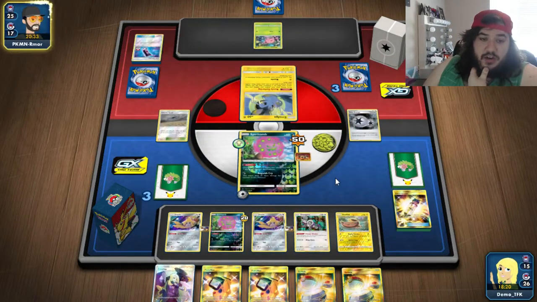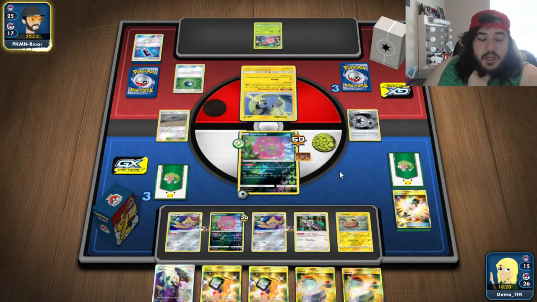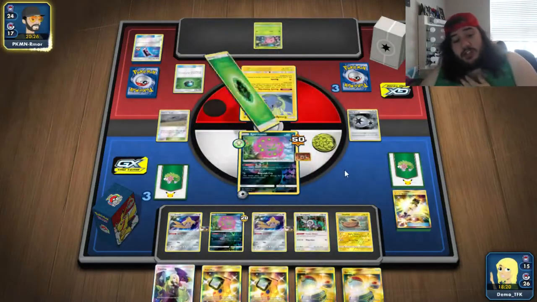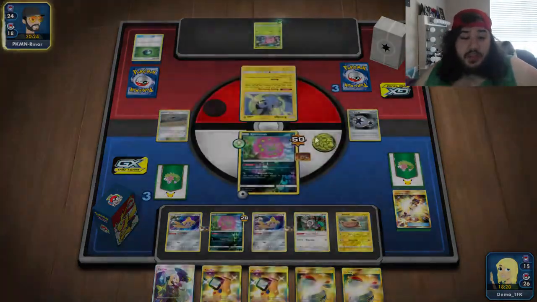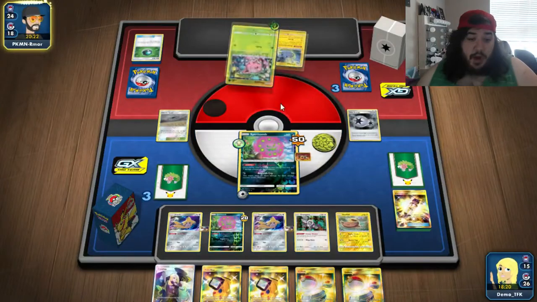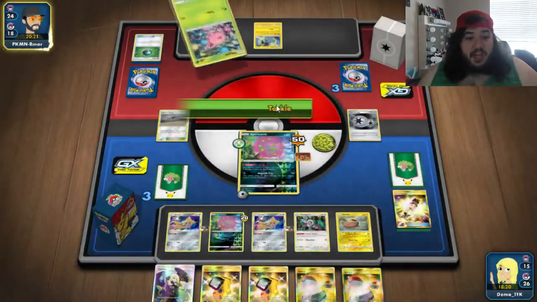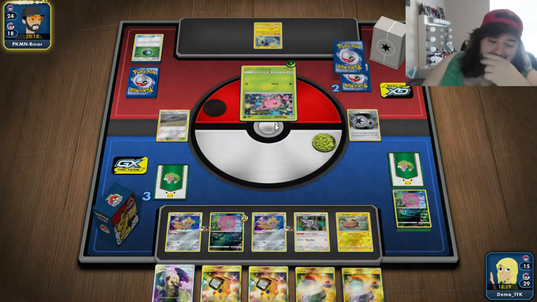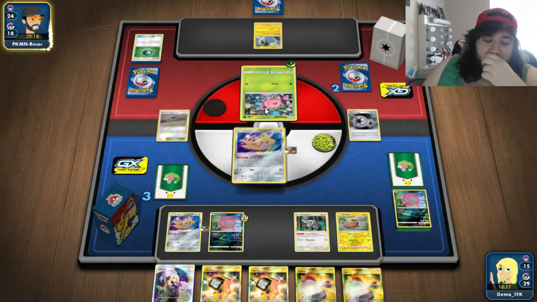Oh, this is it. Did they hit it or not? Oh, man. This will find them a Skiploom, but they will definitely miss an energy attachment this turn. So there's a Grass Energy coming down. That's good news for us. And that will probably... Oh, wait. No, they get to get a knockout with the... Busted. We fell into our own trap. That's cool. That's cool. I'm not even mad. Not even mad.